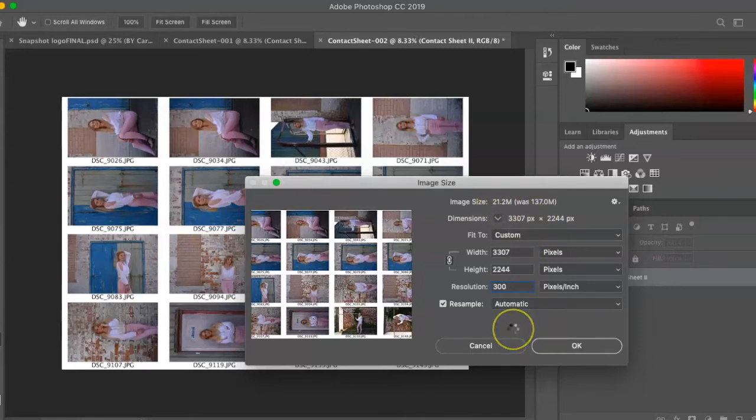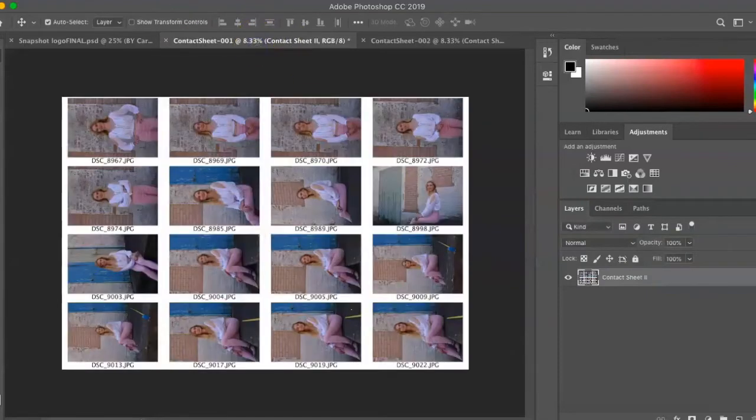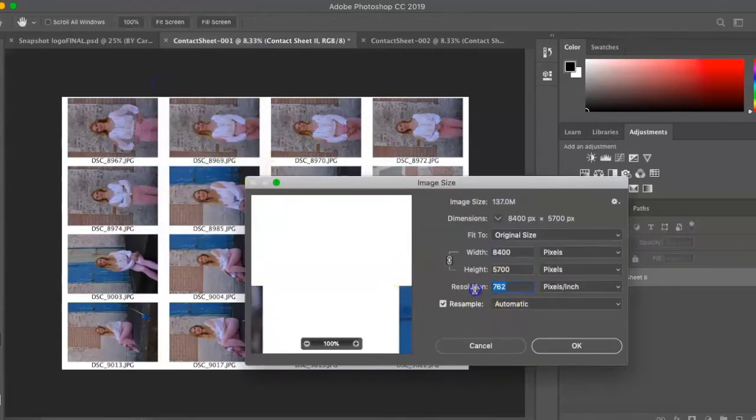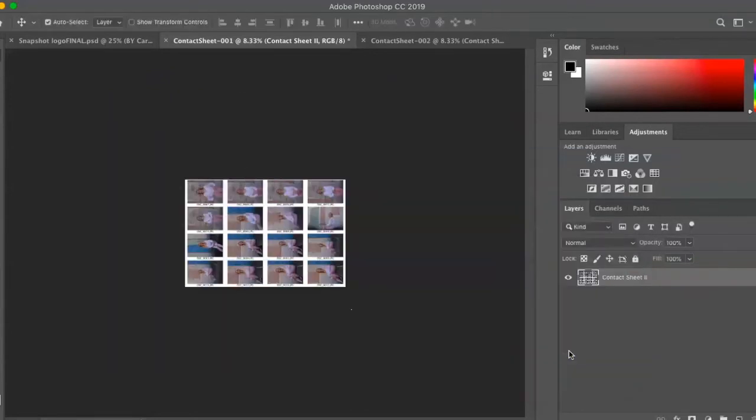So I will OK that, and then that's that size, and I do exactly the same for this one. So I go to image size, and you can see it's 762. And that's how you create a contact sheet.